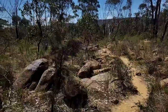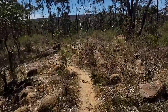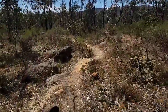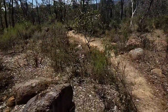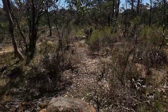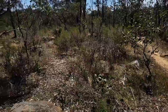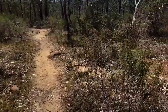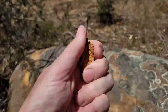So this looks like it's been sitting here for quite a long time. And the sandy nature is probably because of all the quartz in the feldspar. You asked me why it's like a beach. It's because this rock has lots of quartz, and when it breaks down, it turns into sand. Like this stuff. You break this down, it turns into sand.